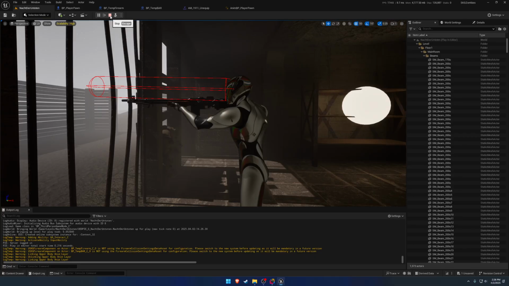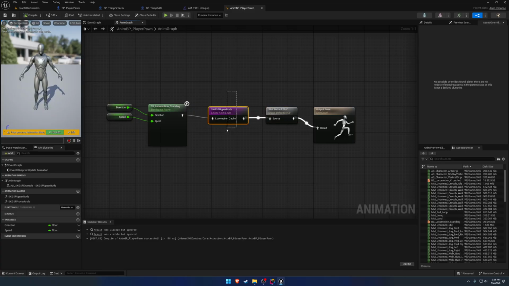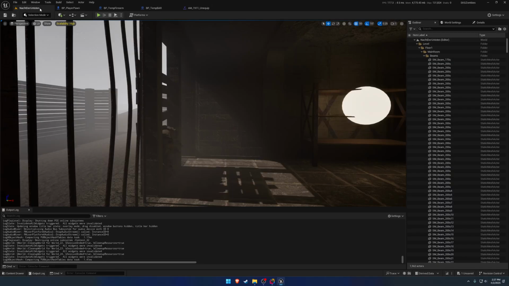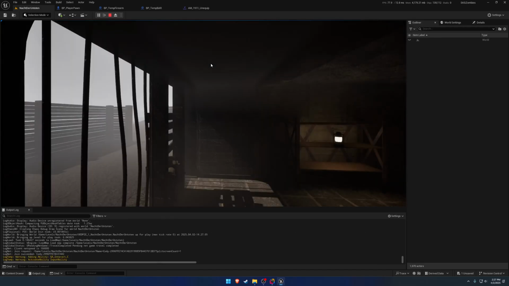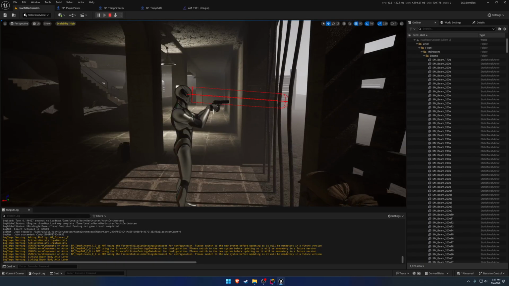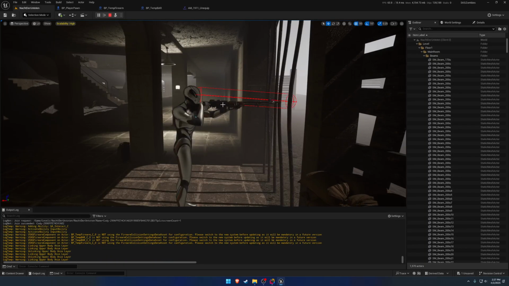Now, as you saw, there was some snapping, and that's due to the change in the anim layer. And this will be resolved when we add the dead blending node and actually go through and configure the blend in and blend out settings for these layers, so it'll be nice and smooth. But anyhow, let's go ahead, try it as a client. So here's our client, performs the equip, performs the unequip, and that looked fine.